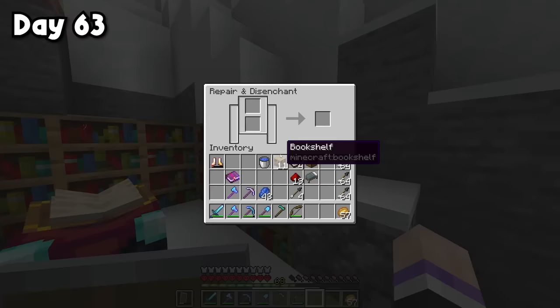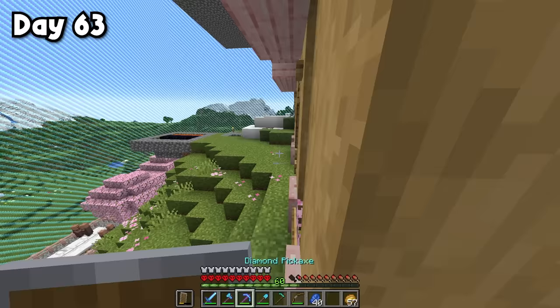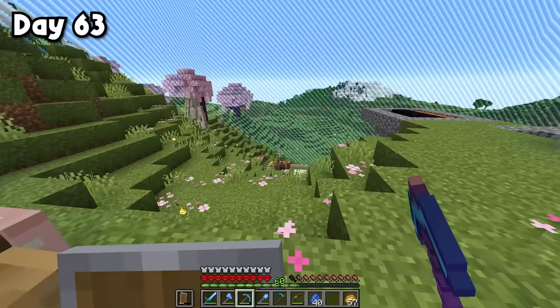It only has efficiency 3, so I think it's safe to disenchant. Let's see. Fortune 3. Oh, wow. And unbreaking 3 and efficiency 4. Oh my gosh, I don't think it gets any better than that. Okay, nice. That was a great first enchantment. And we also have tons of levels, so this should go pretty smooth.